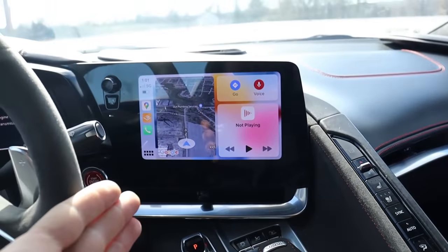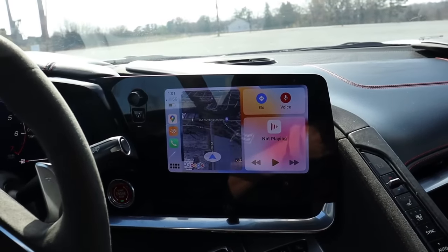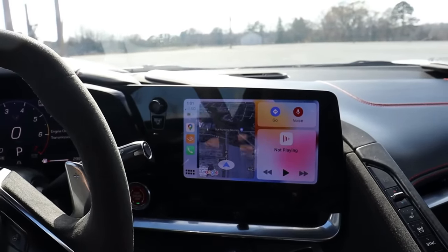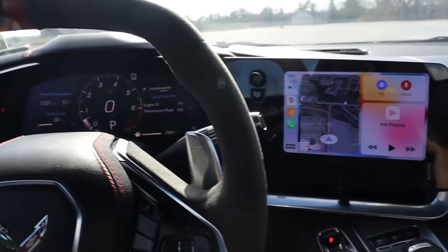And I love how the CarPlay just hooks up to your phone automatically without a wire, and you could just go ahead and put in the wireless charging if you need to. But that is definitely sweet to have. I've never seen that before without a wire, having CarPlay or whatever you want to do. So your phone is displayed on there and you could just see where you're at and everything.